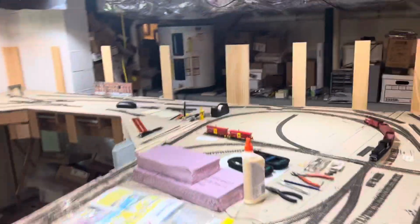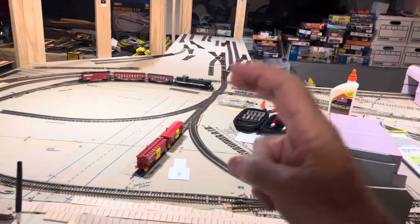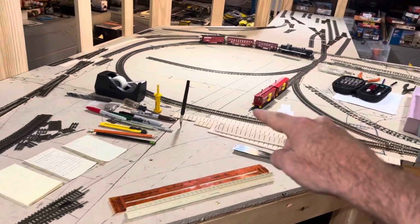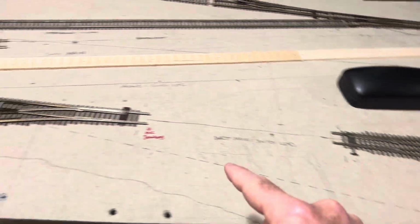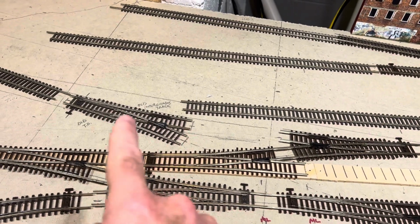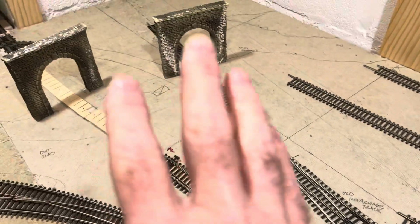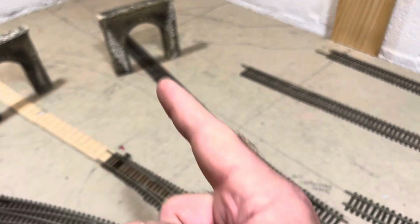But let me share with you the other big update. If you remember from a previous episode, one of the things I have done as part of my quote-unquote history is that this track here used to be the old L&N line. I've actually got a tag there, you can see that. I'm going to make it look like it used to come all the way through here, when these turnouts weren't here, through a double diamond, and off that way. It would have had an interchange track here, an old Y turnout, to interchange with the existing Southern main line through the tunnel. And this was going to be the mountain, right? So this track would have gone off that way, the Southern main line that way, and the L&N that way.